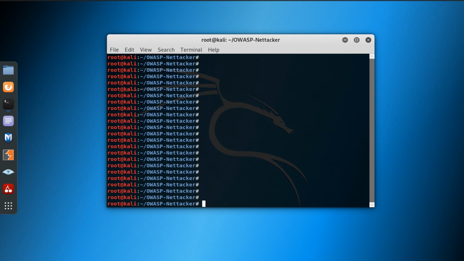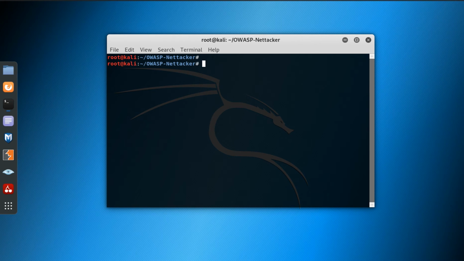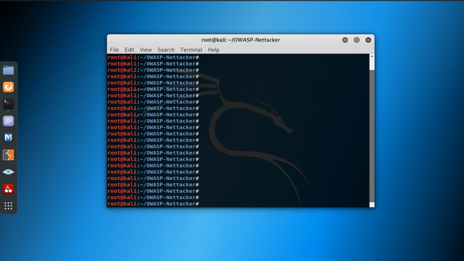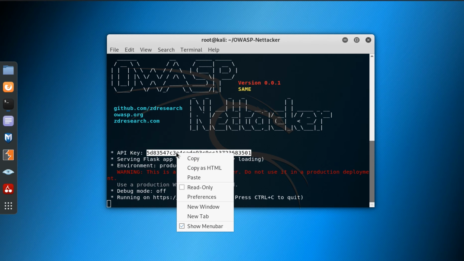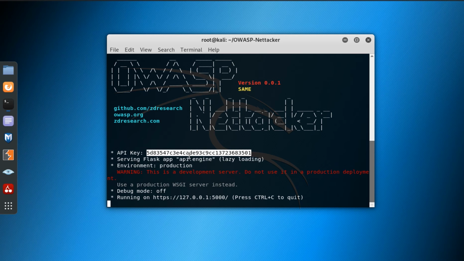Okay, and the next cool feature of OWASP Nettacker I want to demonstrate is API and Web UI. Unfortunately, we don't have time to look at the API itself, but Web UI is based on it. And in order to start the Web UI, we're going to use a command line option that we haven't seen before. That is --start-api. So when we start the API, you will see something interesting. We will see an API key. We will need to copy that key. You can see this is running Flask. And we can see that by default, OWASP Nettacker Web UI is running on port 5000.